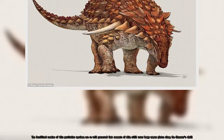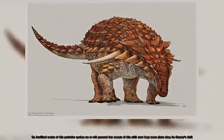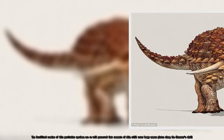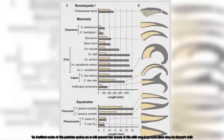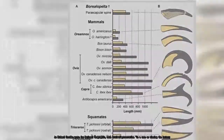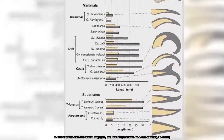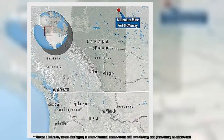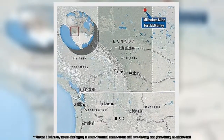The fossilized remains of this particular specimen are so well-preserved that remnants of skin still cover bumpy armor plates along the dinosaur's skull. As Michael Greshko wrote for National Geographic, such a level of preservation is as rare as winning the lottery. "The more I look at it, the more mind-boggling it becomes. Its right forefoot lies by its side, its five digits plate upward. I can count the scales on its sole."